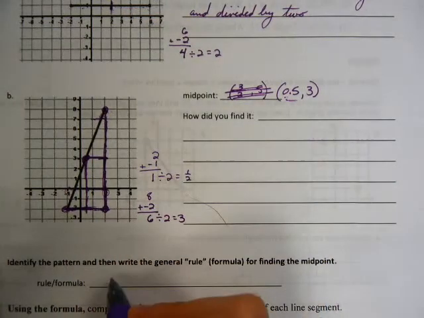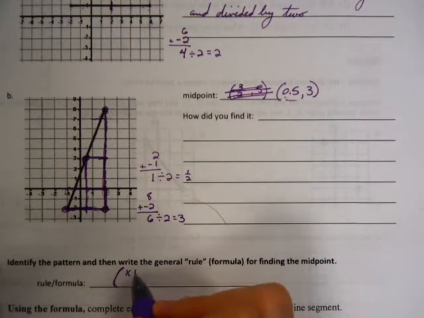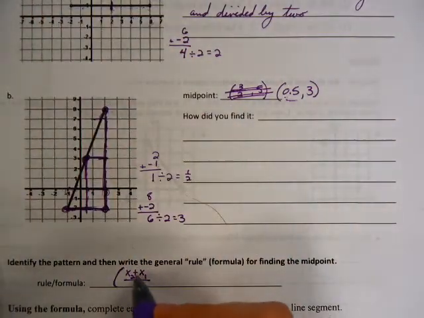So what we're going to do is the formula, and this is how it's derived: you're going to add both the x values. Now these are two different x values, so I'm going to say x1 and x2, and I put them in that order because typically we've been doing them in that order, and it doesn't matter because with addition, you can do it either way and it'll get the same thing.